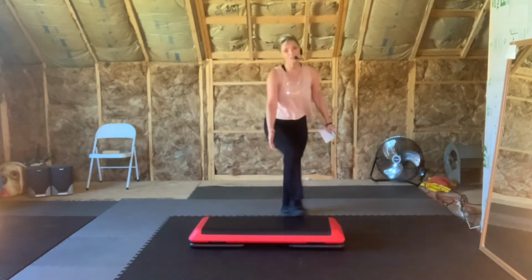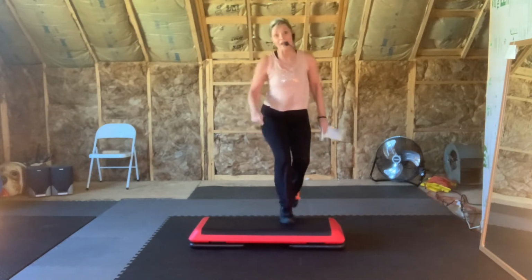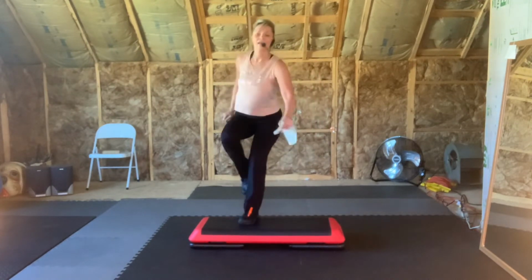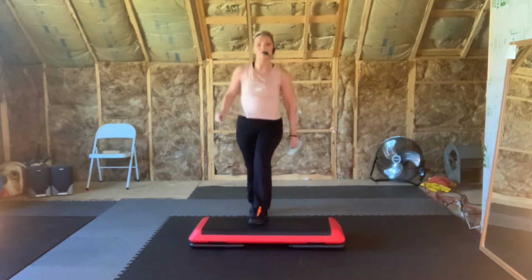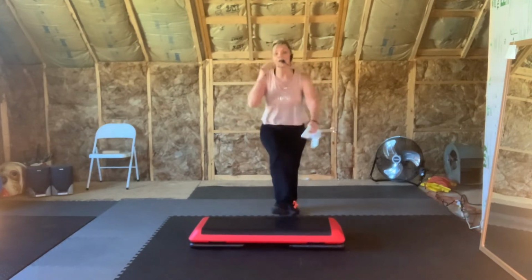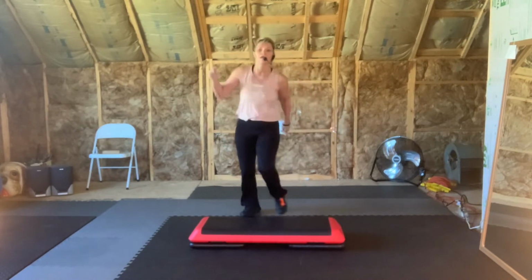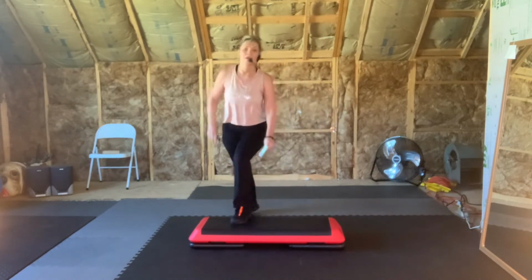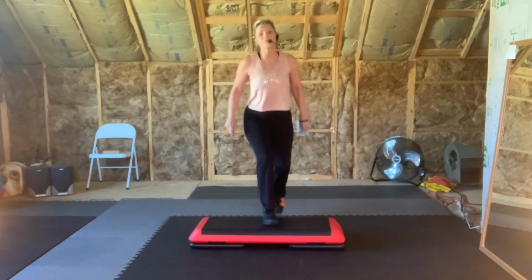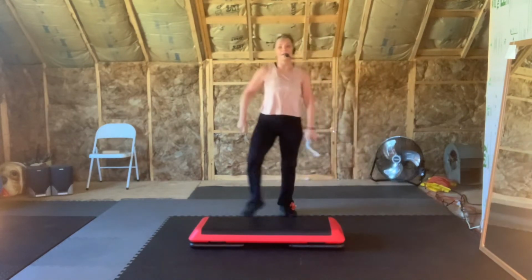Alrighty. Just alternate a knee in the middle. I need to bring that heart rate down a bit, don't you think? Woo! Just keep this going. Big inhale and a big exhale. Four, three, listen up. On the four, grapevine. And back.